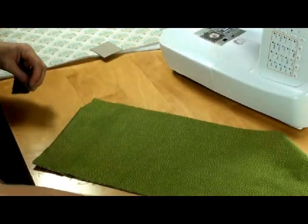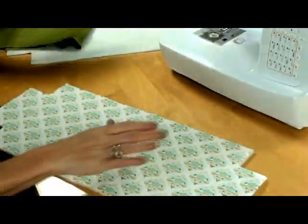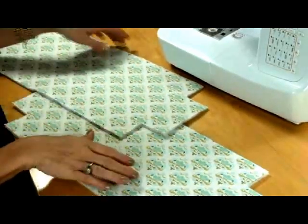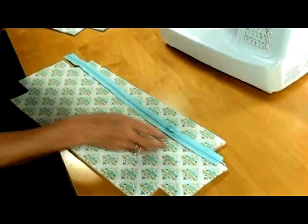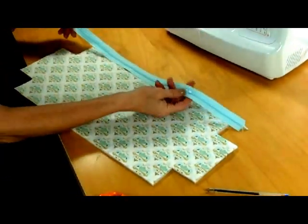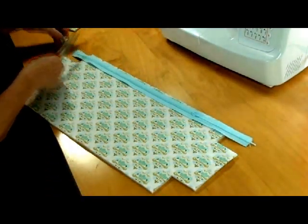Right. Now the first thing I'm going to do is to pop the zip in. So I'll ignore the lining for 1 second and get the outside of my bag. Do be aware that if you've got a pattern that has to be a certain way round, then get the right side around. I've got a continuous zip. I like this type of zip because you can just cut off as much as you need and then put the slider on. So it's a little bit longer than I need, but I'll explain why I like to do that in just a second.